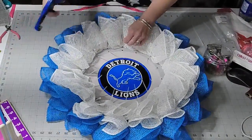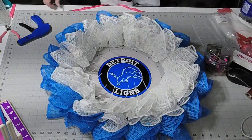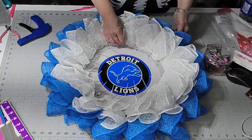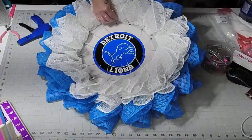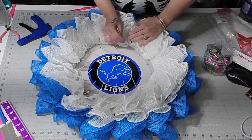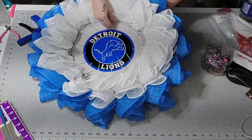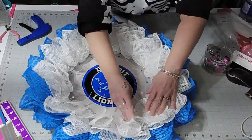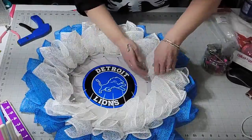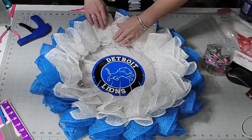Cut a zip tie there. I'm going to check what was on the truck that just came in yesterday of poly burlap and stuff, so I'll see if there's any orange on there. And if there is, I'll list it right away. Alrighty, we are already locked and loaded, so I'll just bring these white ones to the back and we're going to do gray.